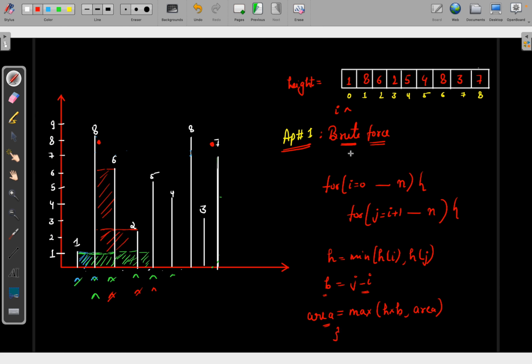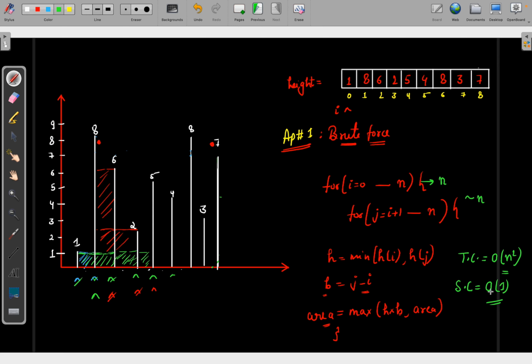So in this way we can solve this question. But that will again be a brute force. If I talk about the time complexity, it is big O of n square, because this loop runs for n times and this one similarly runs nearly n times. We are not taking any extra space, so the space complexity will be constant, that is big O of 1.